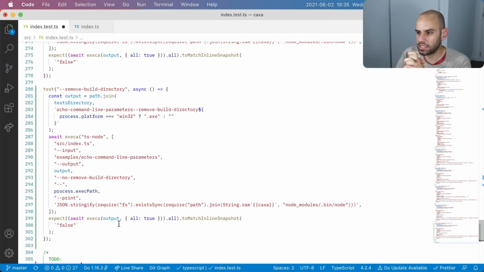So to test that, I would either have to build some facilities to get a hold of the build directory from outside, or how can I do this? Maybe I can use a prepare command. Yeah, I guess I can use a prepare command.